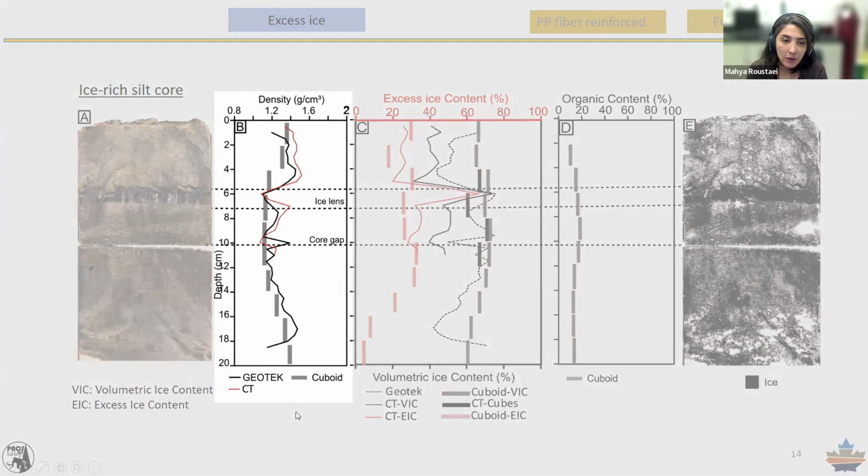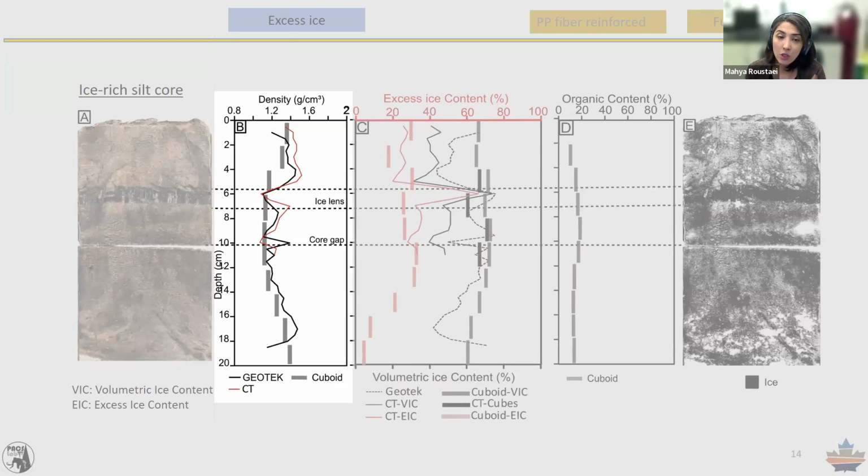So the first column of the results is showing the density. You can see that the black line is from geotech and the red line, which is from CT, are in good agreement. And we can compare them with the results of the cuboid method. I should definitely mention here that the resolution of the cuboid method was 2 centimeters, while the resolution of our geotech and CT image processing was 0.5 centimeters.